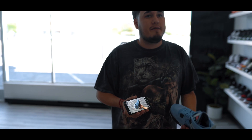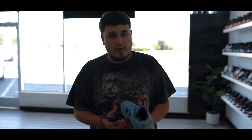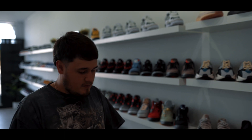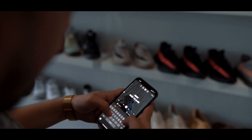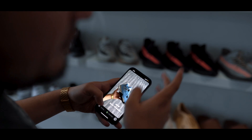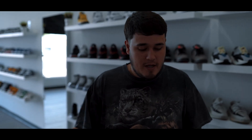I put the size, the condition — obviously 95% of my inventory is all new, so we just put brand new, size, and the price. That way if anybody swipes on it and wants to ship or come in store, they know we have it in stock. The Sand Foam Runners are just $480 guys — check your favorite resale apps if you want to wait two weeks and pay over $500, or you can come in to Vicks Kicks, try on those shoes, make sure they fit good, and only pay $480.